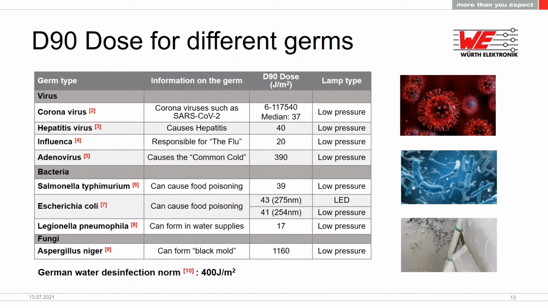For example, you can have some absorbance if you're having your viruses in water. Maybe your water is dirty, and everything can influence the value that you actually receive in the end for the D90 dose. So for applications, it is also quite important to note that the D90 dose might not be a fixed value, but depends on your specific application. But nevertheless, this publication also shows a median value of 37 joules per square meter. And in the rest of this presentation, I will continue to work with this 37 joules per square meter.